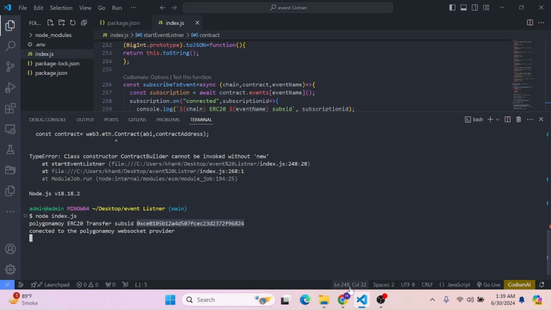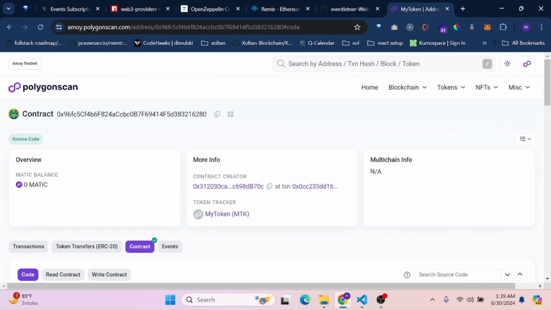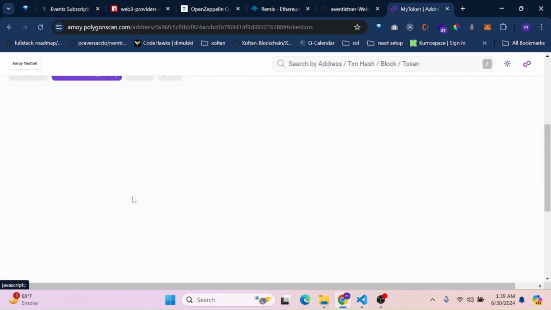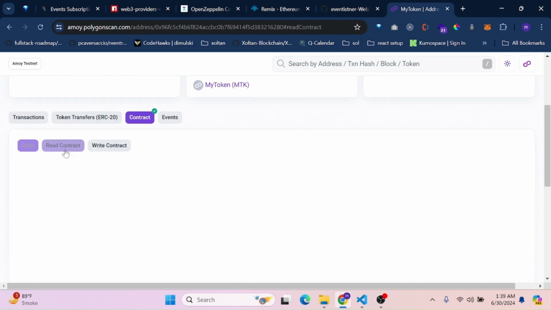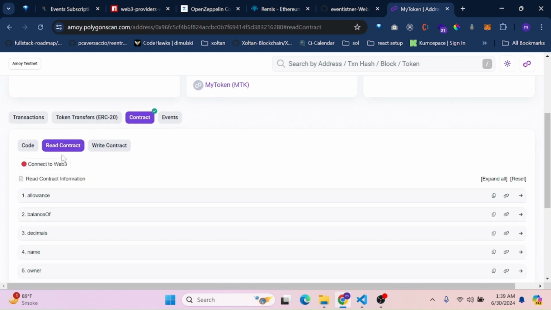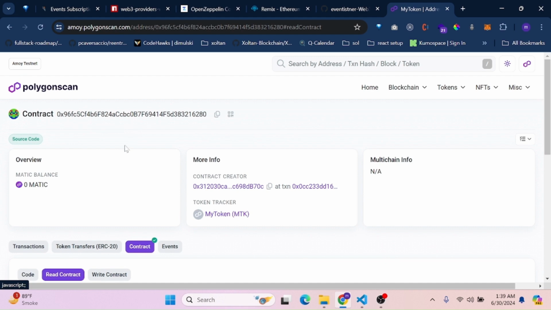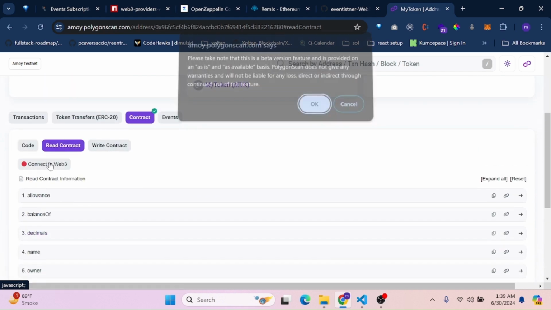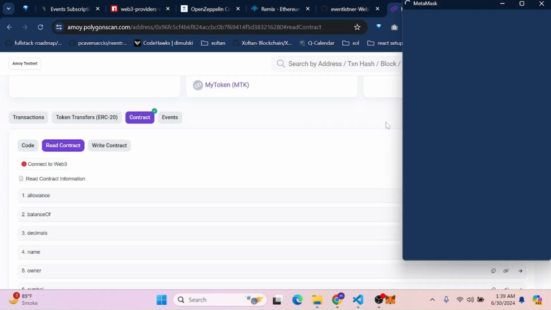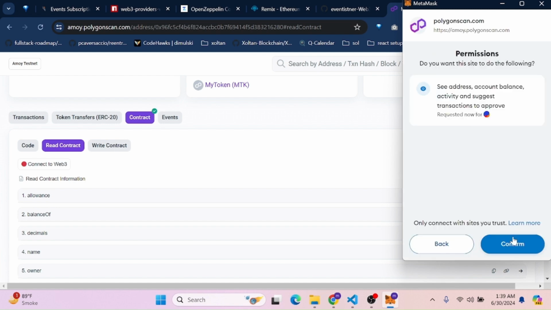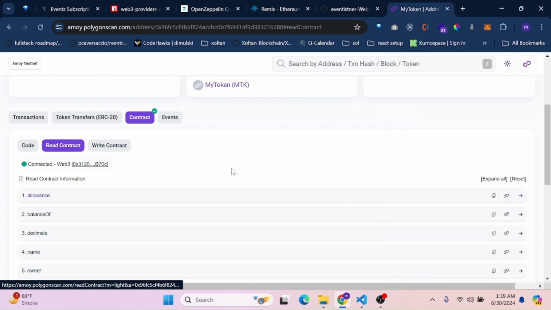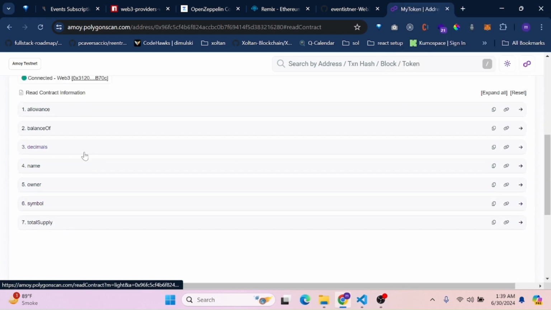Okay, so we just have to go on the contract. You can go to the contract or maybe the Remix one, and just try to run a transaction. Since I have already verified this contract, you can also use this contract to check the event listener. Just try to connect that here. I will use the MetaMask extension. Just confirm it, and once it is confirmed, you can try to mint.